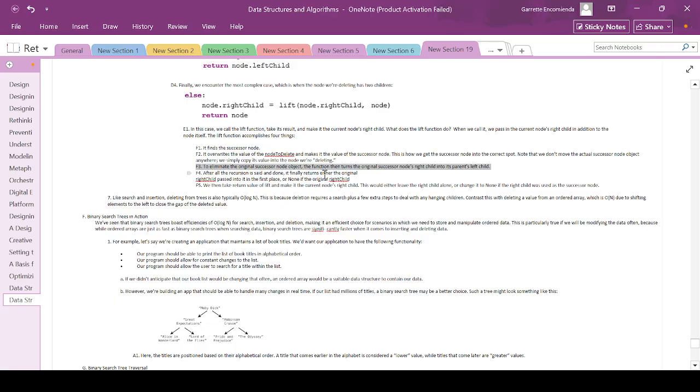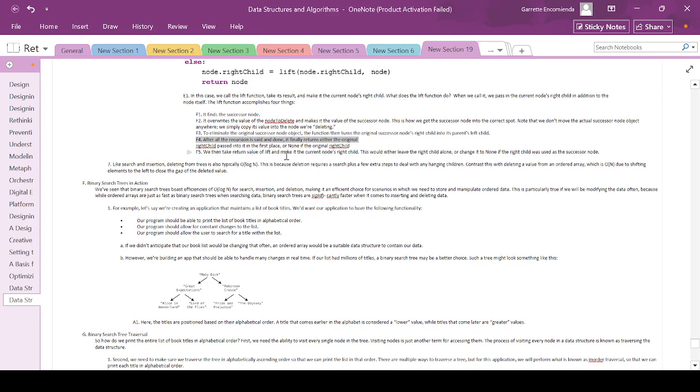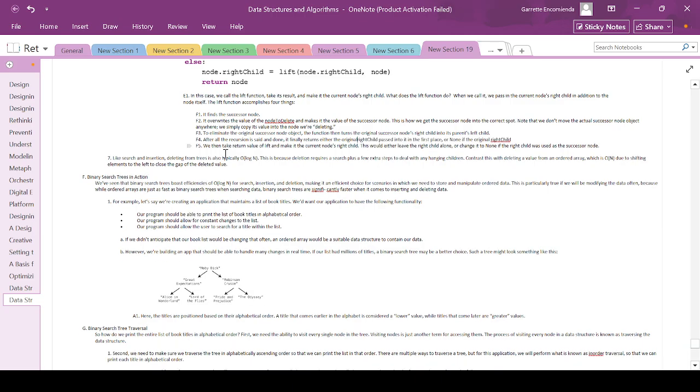So after all the recursion is said and done, it finally returns the original right child passed in the first place, or none if the original right child was used.